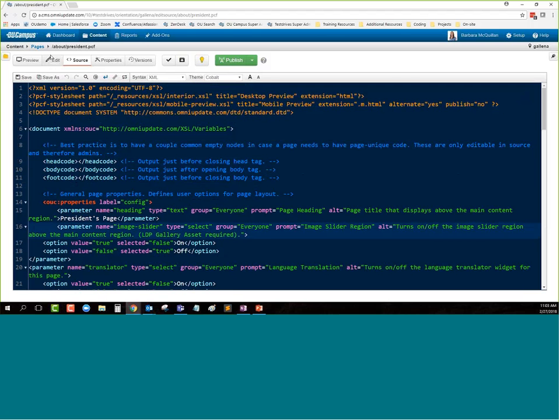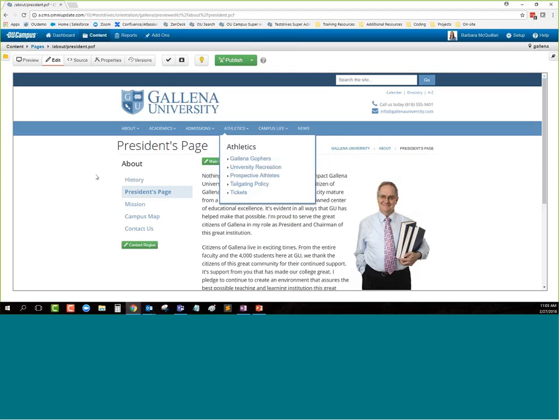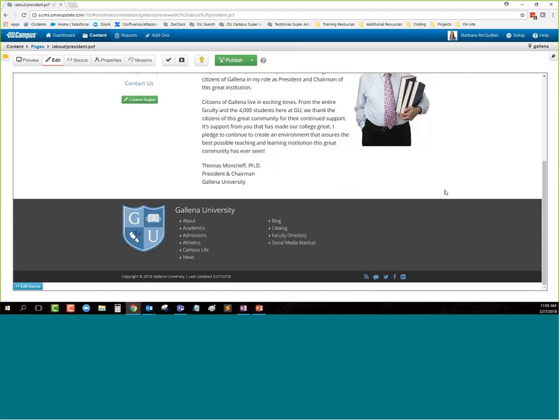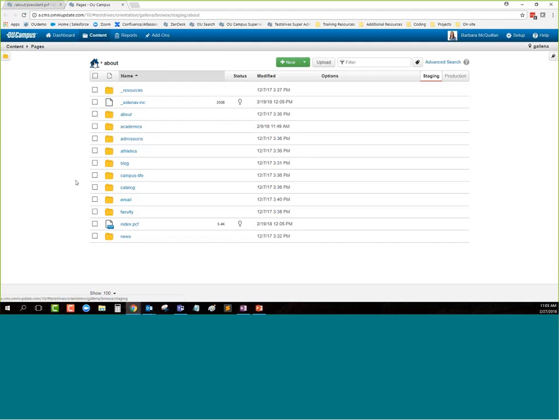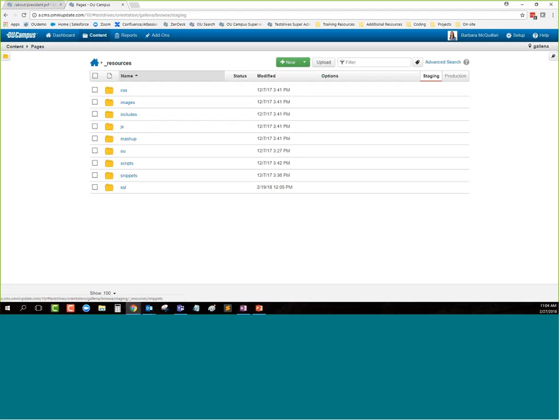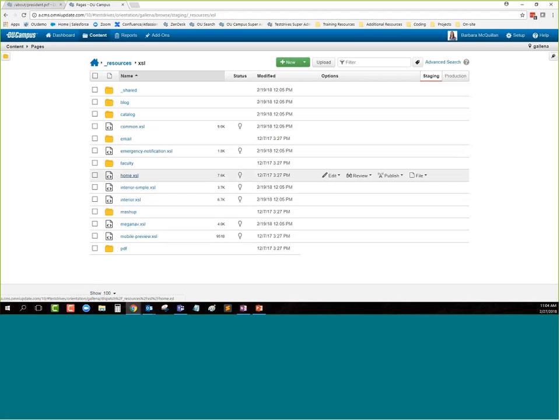How do they build this page itself that is including my header, my site navigation, my footer down at the bottom? Well, we're going to jump back into the source, and we're going to take a look at our PCF style sheets. So line 2 here, my apologies for the obnoxious highlighting color. You're going to notice it's pointing us to a path inside our XSL file. So it's pointing us to the interior.xsl. So let's hold on to this tab for a second, and we'll navigate to interior.xsl in a separate tab. So inside _resources, inside my XSL, there's my interior.xsl.